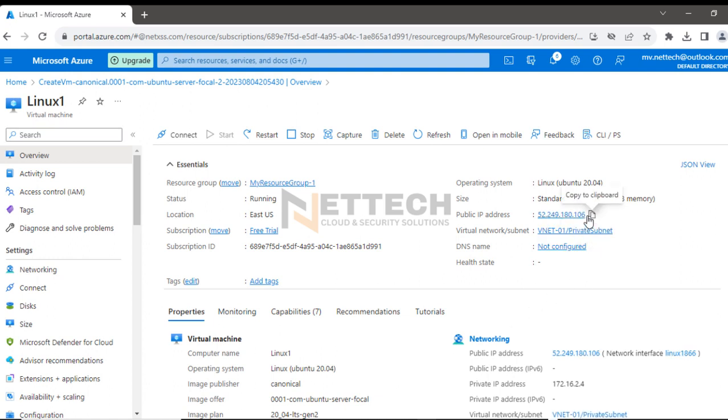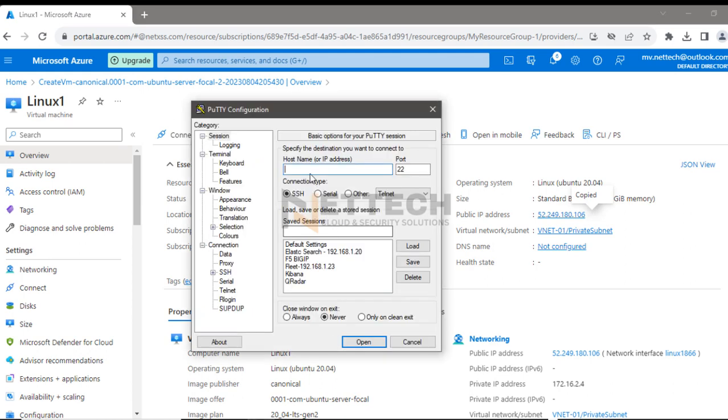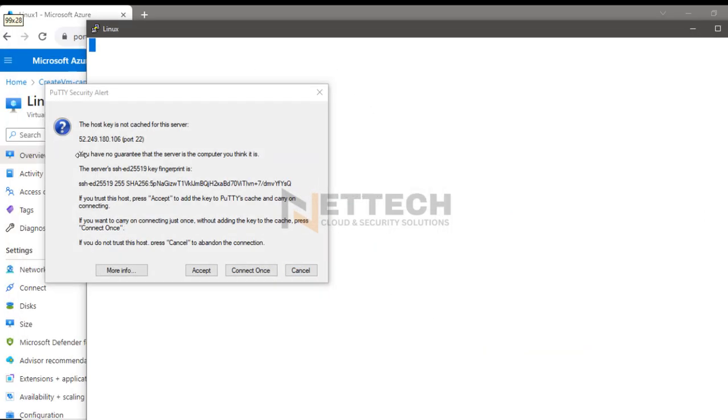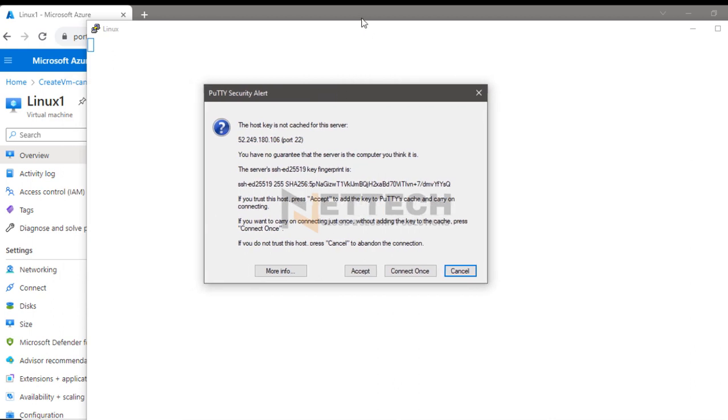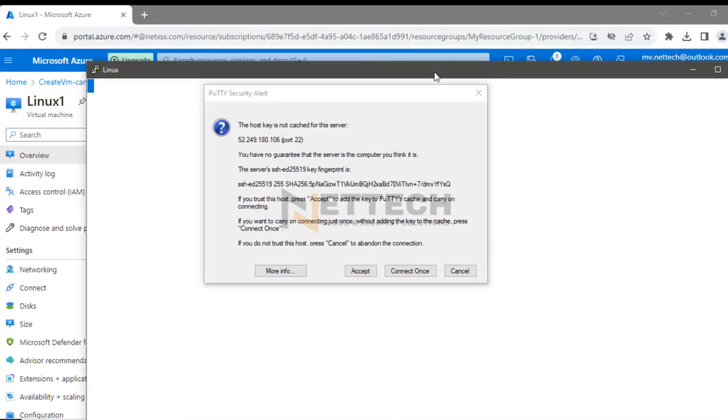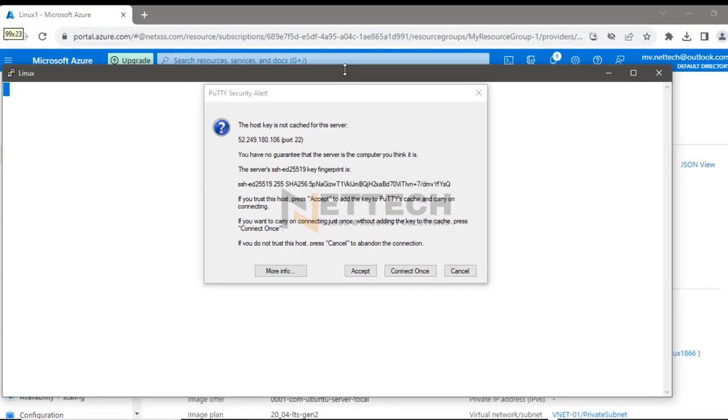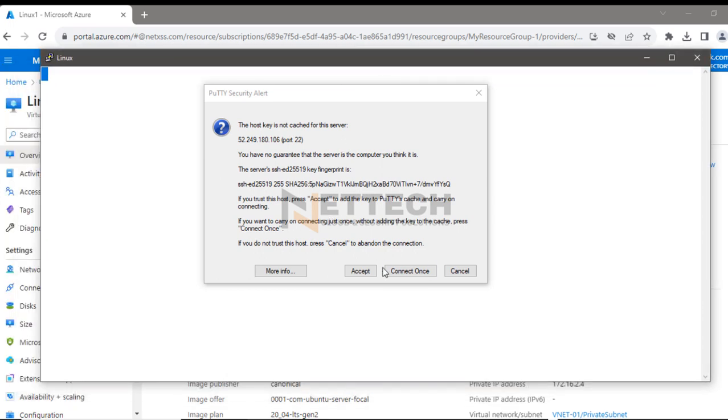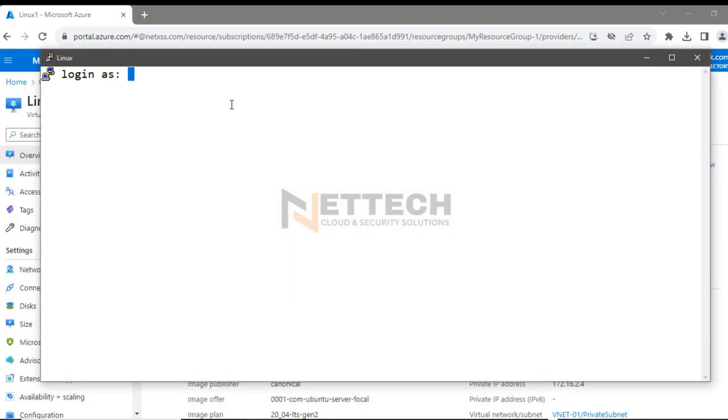This public IP address, copy, paste. Accept, username Azure admin, and password.